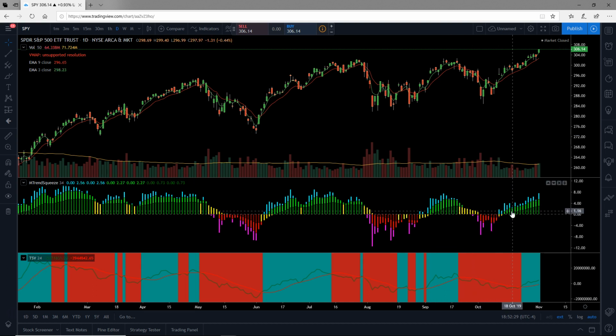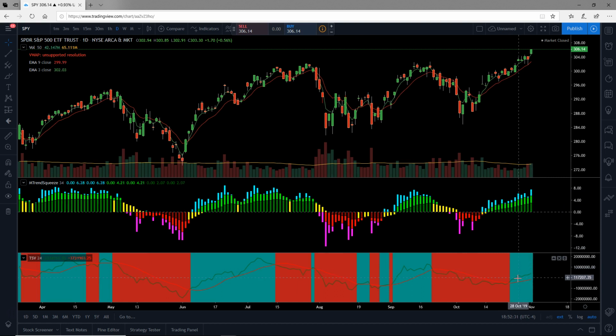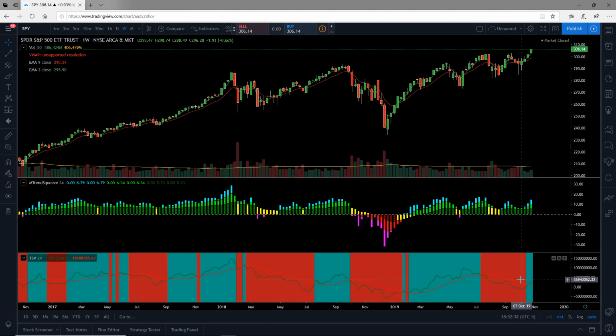M trend on a daily looks fantastic. Time segment volume on a daily looks fantastic, and we're starting to get separation on a weekly. We are finally green again on the SPY, and M trend looks good. But I will remind everybody, obviously, with another V-shaped low volume move, with that open gap, we need to expect in the shortest term that the market is probably still going to remain volatile, back and fill.